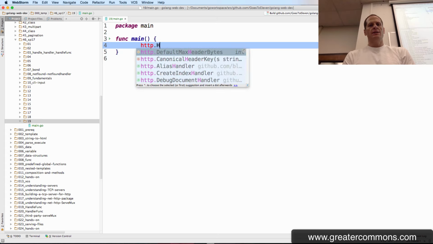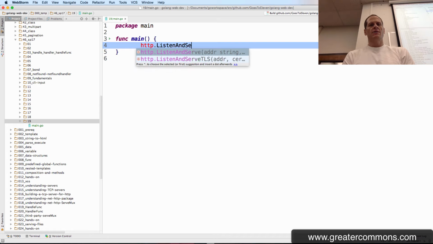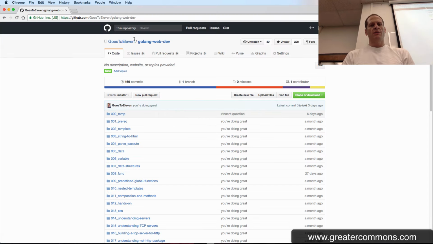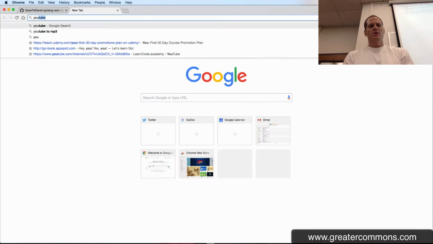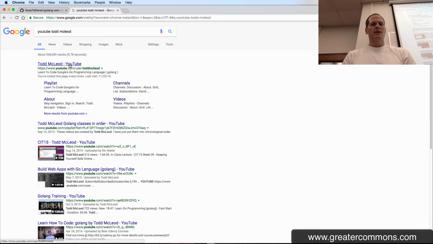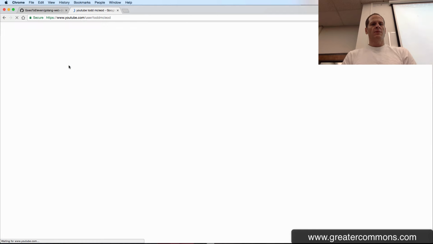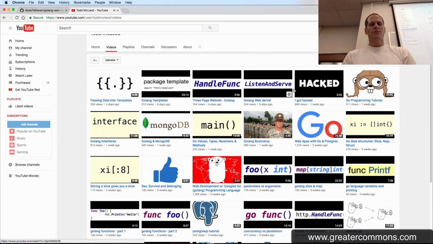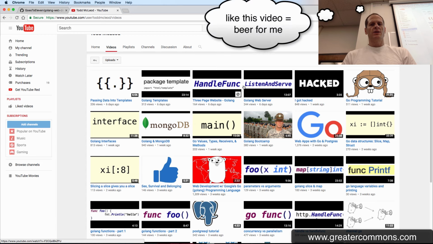Cool. So first thing is just type in main, and http listen and serve is where you start out, and then put in the port you want to listen on, and nil for default serve mux. And if you don't know what default serve mux is, you could go onto my YouTube channel, YouTube Todd McLeod, and we have a series of videos there where we're learning about all this. We talked about all this last week, so you can just look at those videos and search my account for them.